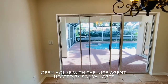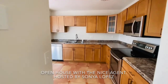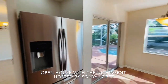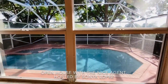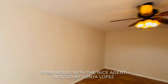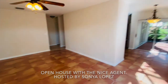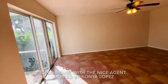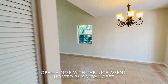All right, do you want to go outside first or you want to walk into the kitchen? All right, let's see what's cooking up here. All right, so this is the kitchen. And I just like how open it is, just displaying what's going on outside with the pool. I have a door open so you could hear a lot of the outside, but usually when that door is closed, you can't hear it. You could use this area as your living room or formal dining. It does run right into the kitchen. So it's easy to entertain, whether you want to entertain from your living room or not.